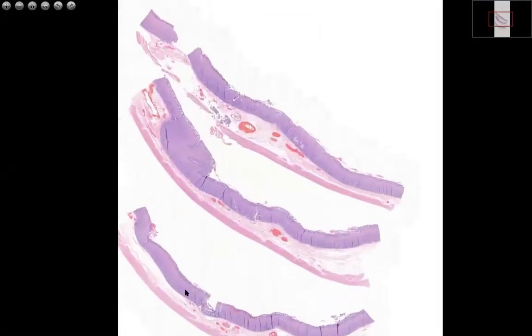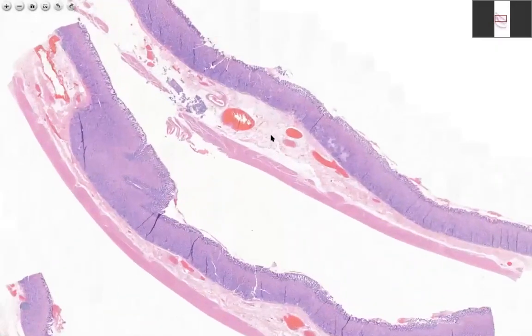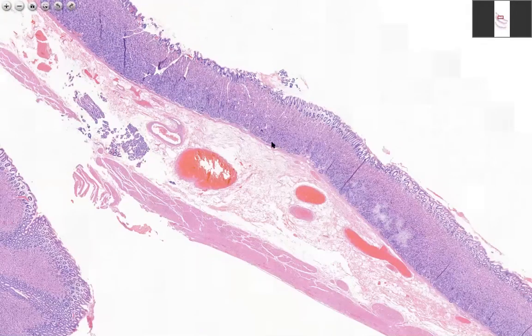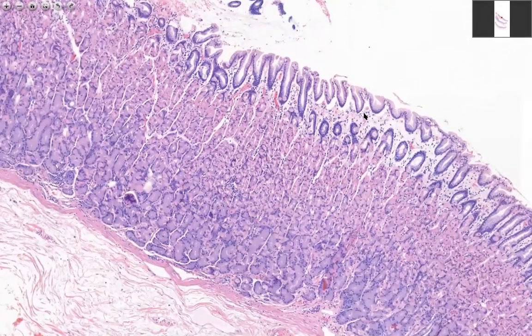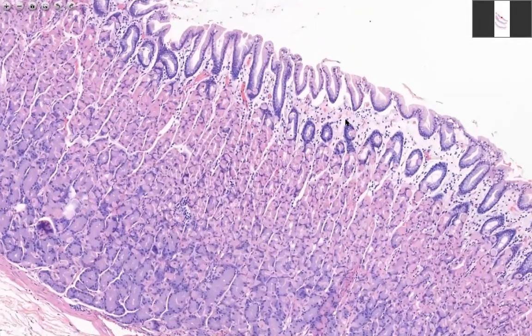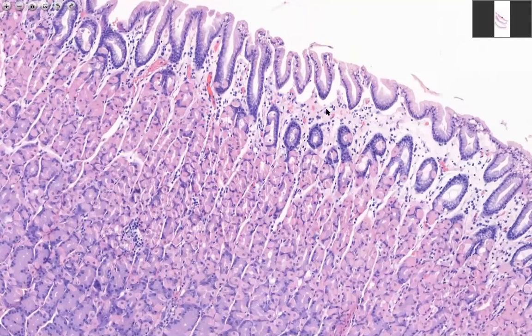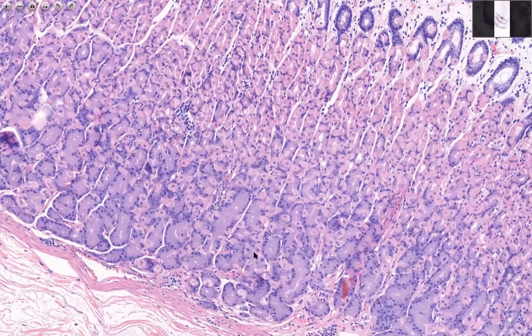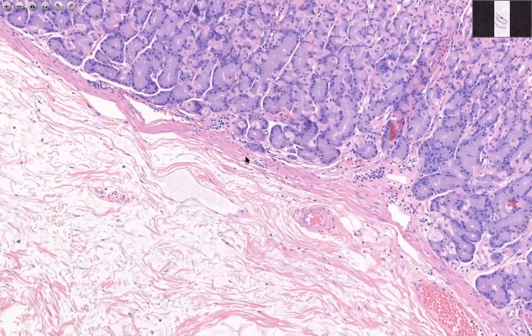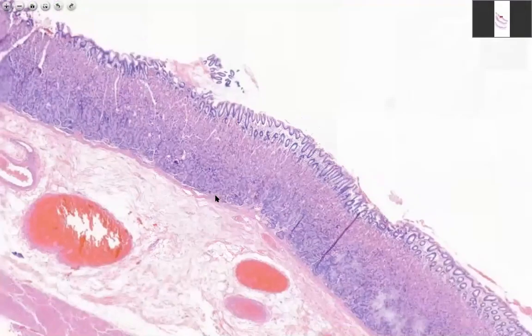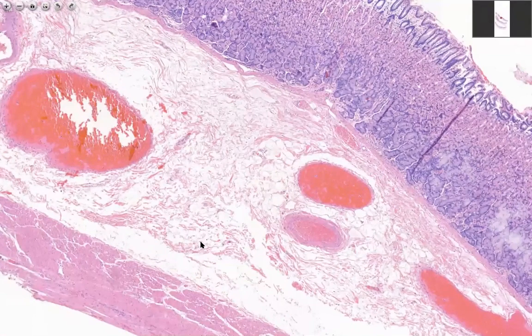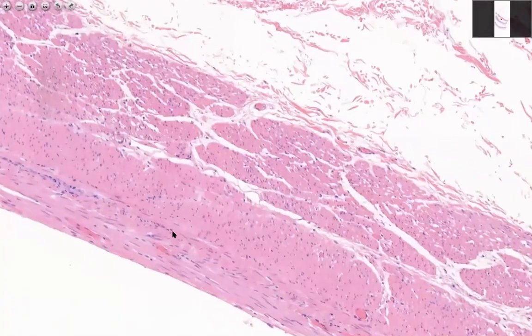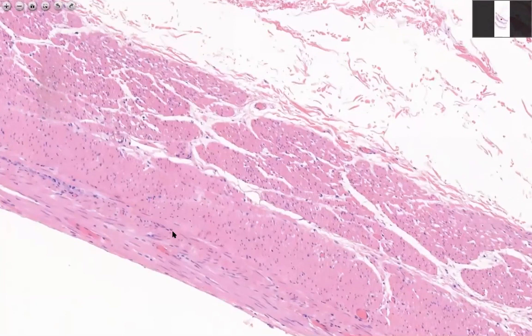Here we have 3 strips of full thickness gastric body fundus. And again, just to go over our layers, we have the mucosa on top, which is composed of the epithelium, the lamina propria, which is not very prominent in the stomach, but is this loose connective tissue space in between the epithelial cells. We have all of these glands here in the stomach, and then beneath that, this thin layer of muscularis mucosa. Beneath that, we have a thick submucosal layer that has a lot of fat, connective tissue, large blood vessels. Beneath that, we have our 2 layers of muscle, inner circular and outer longitudinal layers.